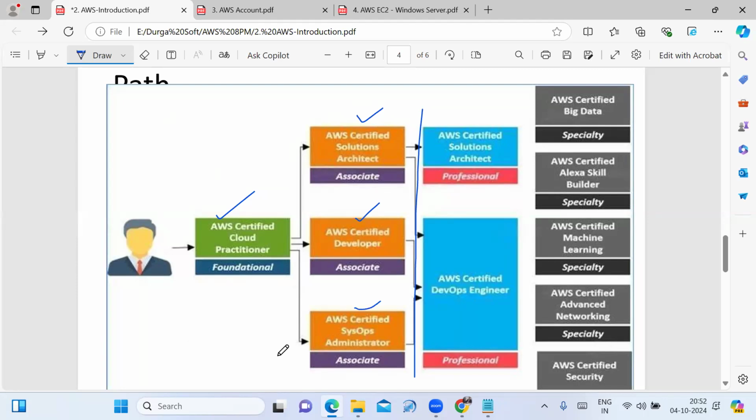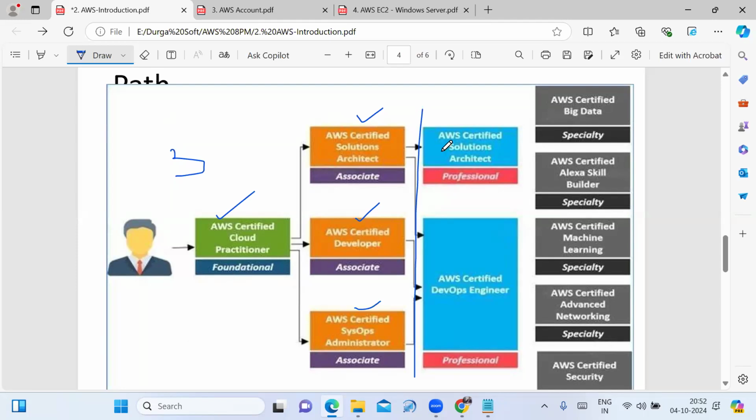Once you have done a job for 2 to 3 years, then you can go for the professional level. The global certification is valid for 3 years. So first, after completion of my training program, if you are preparing well, you can go for the foundation level. If you have the certification, you get more weightage when attempting interviews. The foundation certification is valid for 3 years, then you can go for the associate level, which is also valid for 3 years.